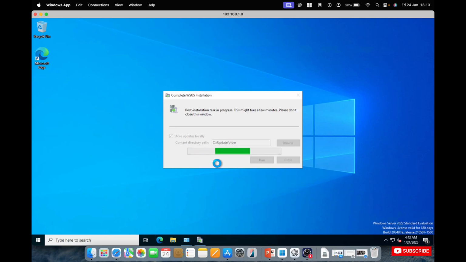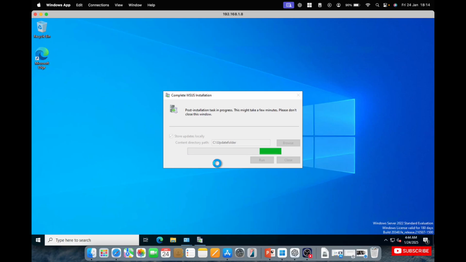As we discussed, WSUS will download your patches and keep them in a directory. This is the same directory we are talking about here, and it will be a kind of distribution folder in your network from which your machines can get the patches. It will be a very secure method. If you don't want to expose your machines to the network and have them take updates directly from Microsoft, you can push the patches through my WSUS.